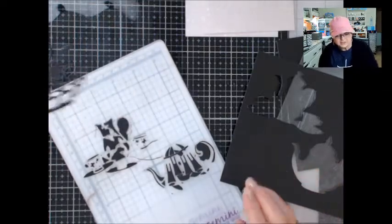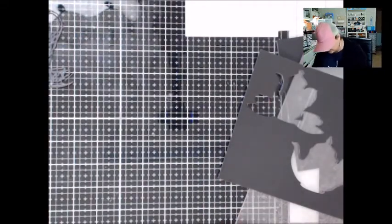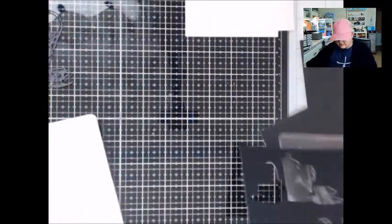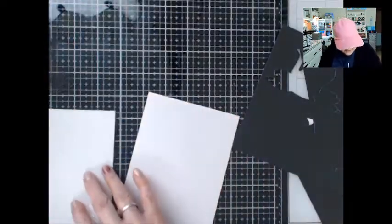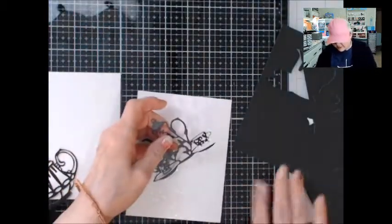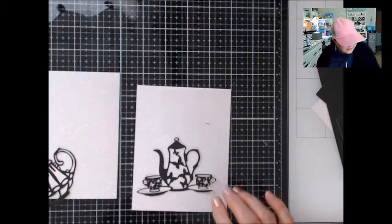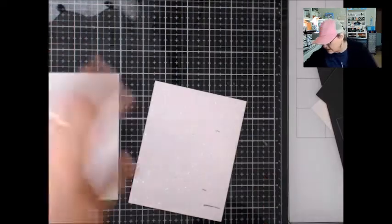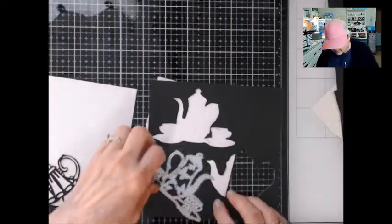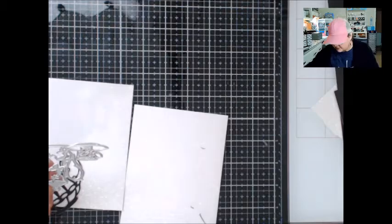This one I'm particularly anxious to do because it's got a lot of open space to it. I'm going to stick my Gemini platform back over this direction, and because I've got two pieces here — this one I didn't cut quite right, so I probably need to cut that again. I'm not sure if it'll fit on here or if I'll have to get another piece. Yeah, that's not going to fit, so I'm going to have to do that one again.